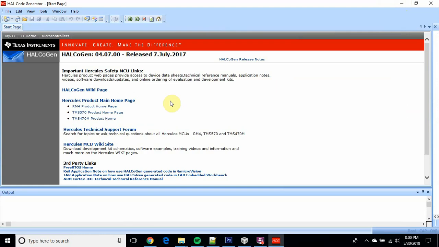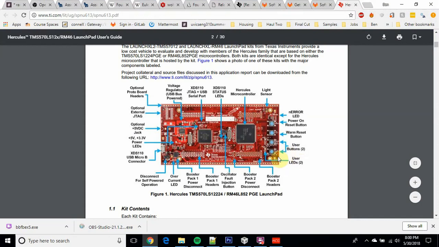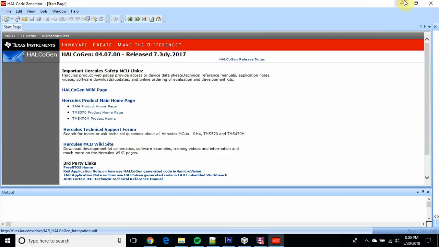Provided that that has been done, we're going to get started on a basic project that is essentially going to flash those little LEDs that are within your development board. If we look at the schematics here, you'll notice there are two very small lights right here. Hopefully you're looking at a board yourself right now, and you'll notice there is one right there and one right there, and they're just tiny little LEDs that are accessed via the GIO protocol.